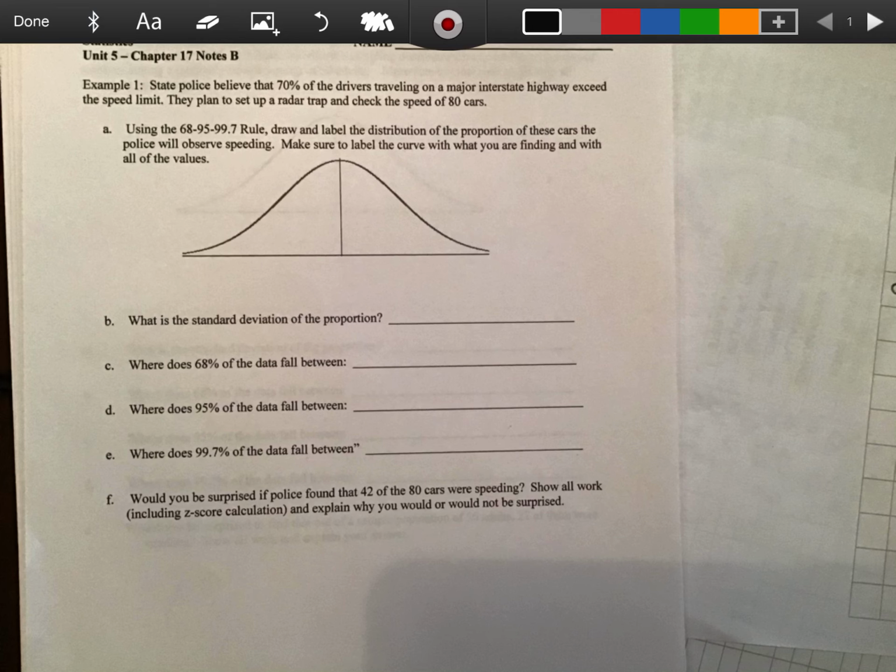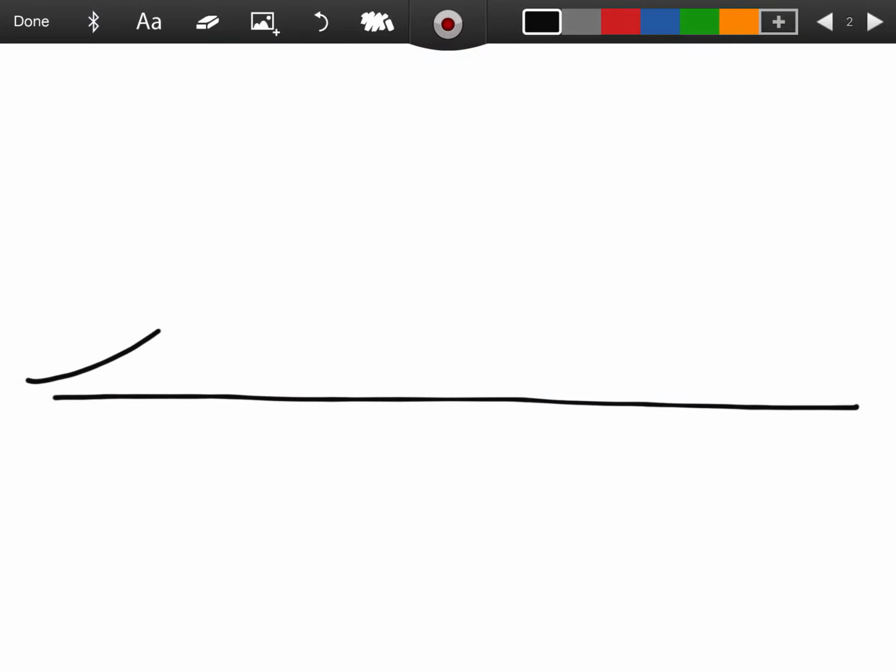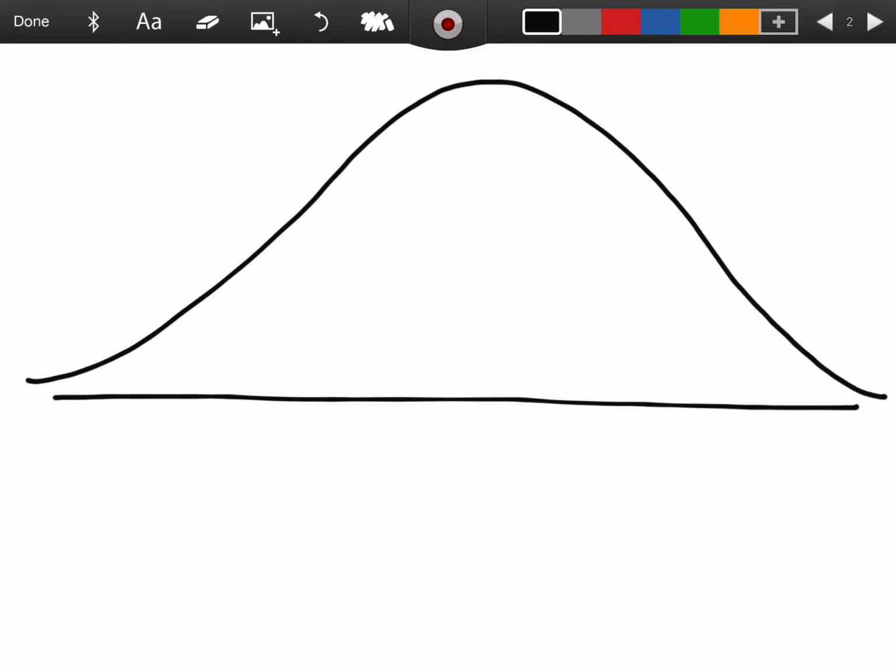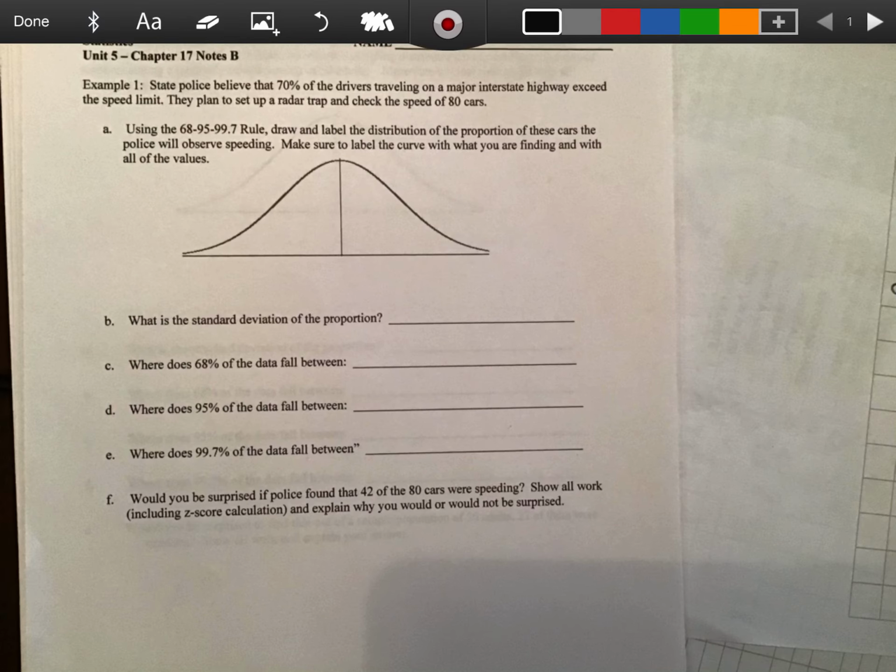Now I'm going to struggle on this because my normal curve here is drawn pretty small. I actually think I'm going to flip to this screen, and as we fill in the normal curve, you would be filling in the one on your notes if you have your notes printed, and I'm going to be filling in one here because I have a little bit more space. So what we're doing is very similar to what we did last week. We're just adding one last piece and perfecting what we did so we can move on next week to what's called confidence intervals.